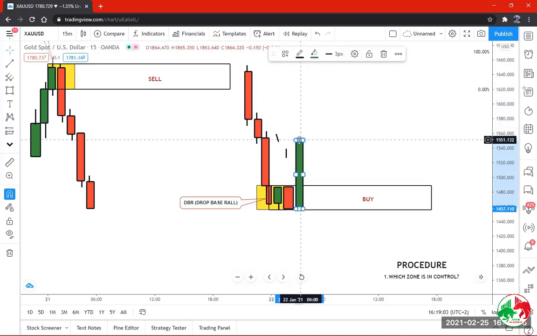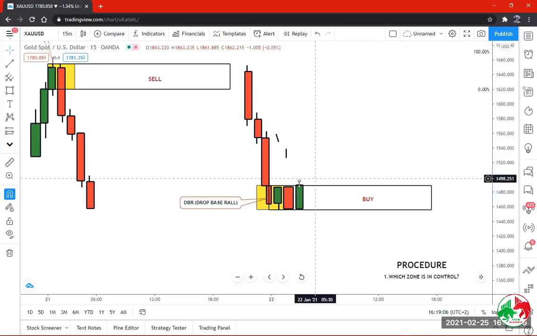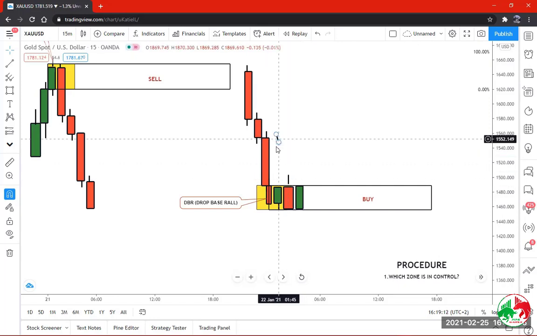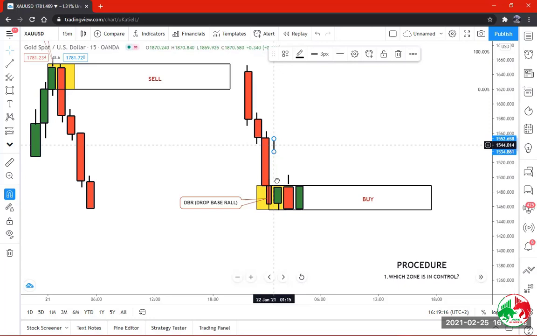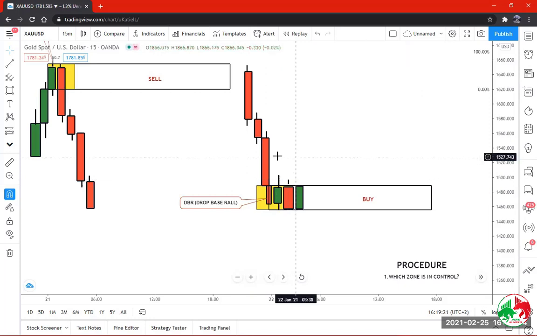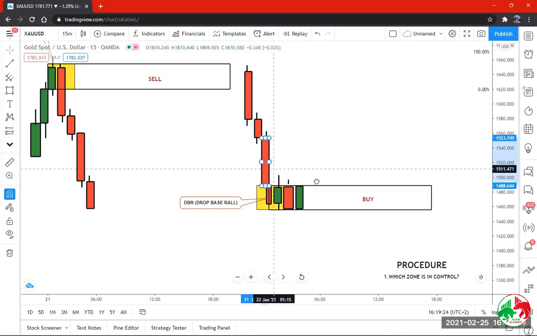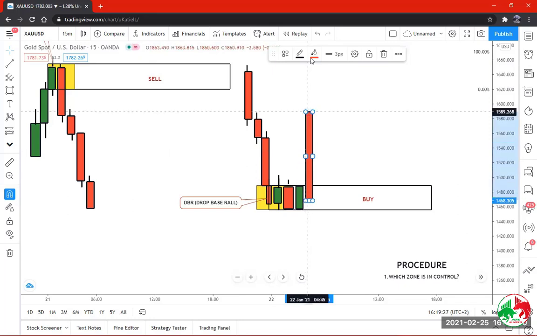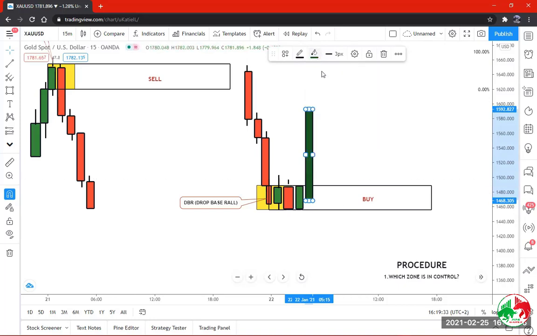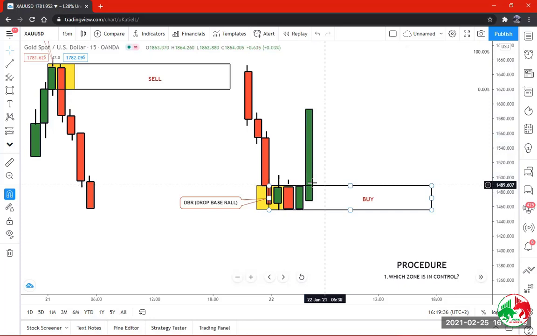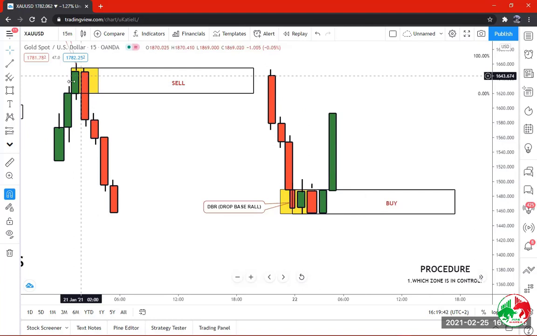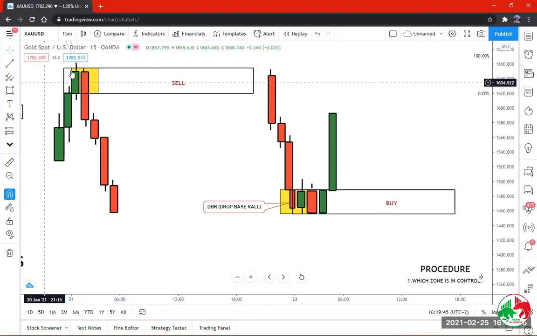If price spends a long time on the level, it's not a good zone. We are looking for price to spend less time at the level before shooting up or down. Basically, we want price to spend very little time on the zone before shooting up or down. So we are looking for a zone like this. This is a good zone because price spent very little time consolidating on this zone.